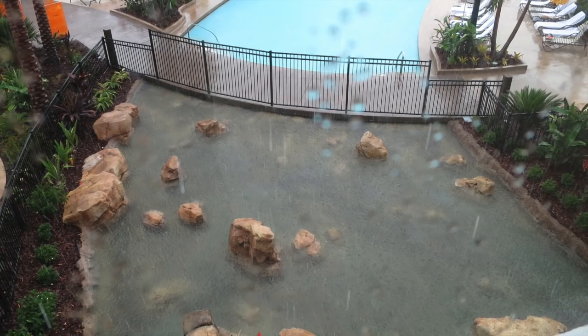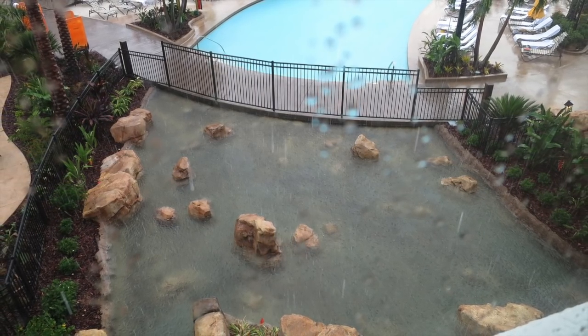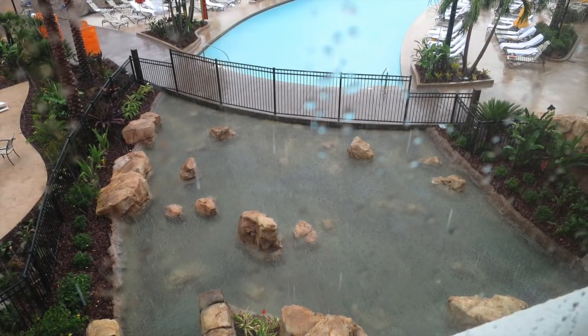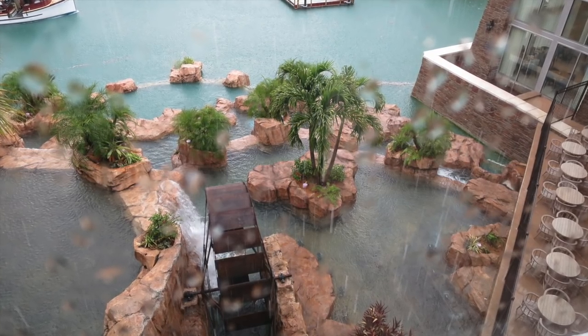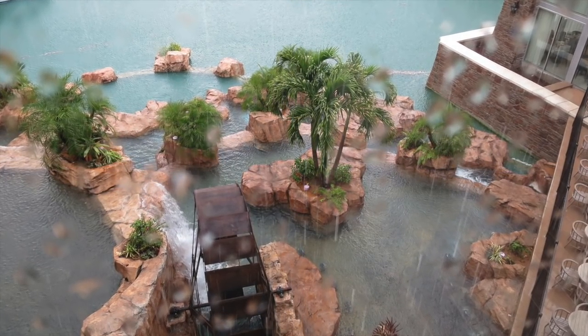The waterfall ties into the pool area — from above, you can see the pool on one side and a walkway, and it kind of blends in with the water that connects to the waterfall out in the lagoon. On the other side, you can see how it cascades right into that waterfall area. It's seamless, looks really nice, and I love the theming here. It's just beautiful.